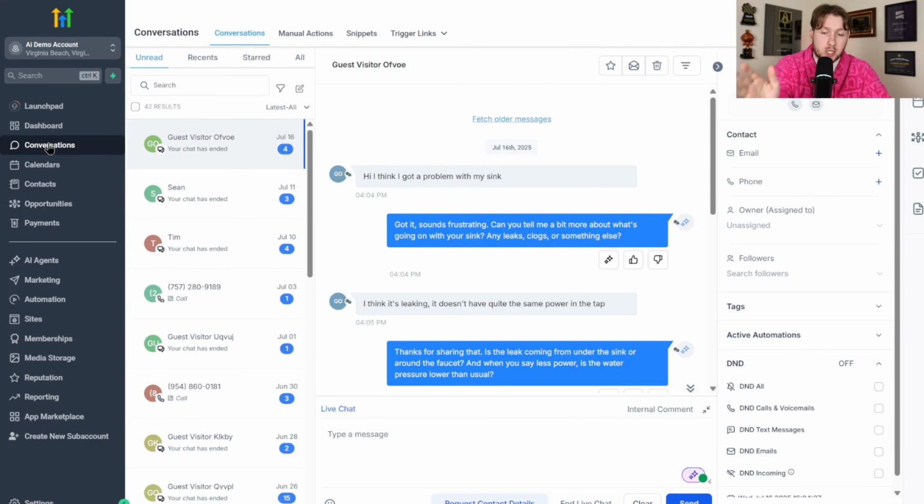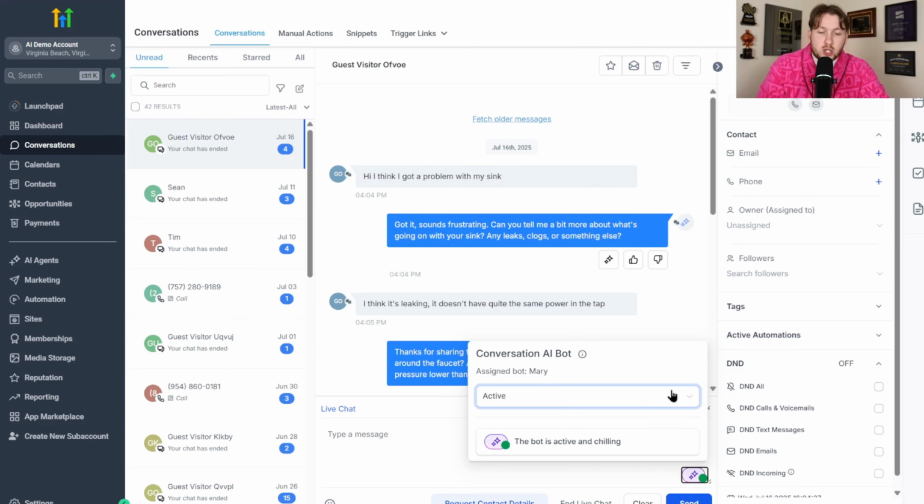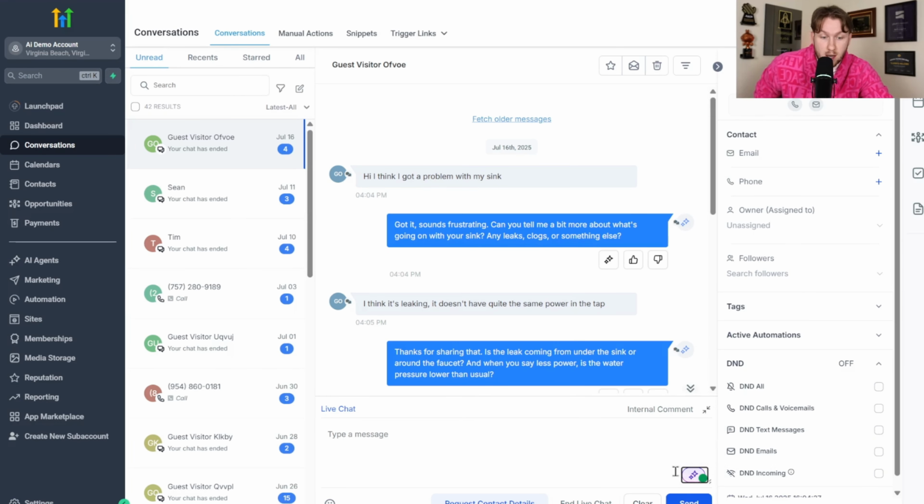So the first thing in conversations, this is cool to know. Under every conversation, you'll see right down here, it'll show the chatbot and it will be either active or inactive. The conversation side of things, at the very level, not just through the other dashboard. A lot of people don't know this. You can see it right here and you can quickly turn it off, and you can see it says Conversation AI bot is active. So that's just another little data point to see whether the bot is working or not. I think that's really cool, and it's just something for you to know. And you can turn it off on that level too.